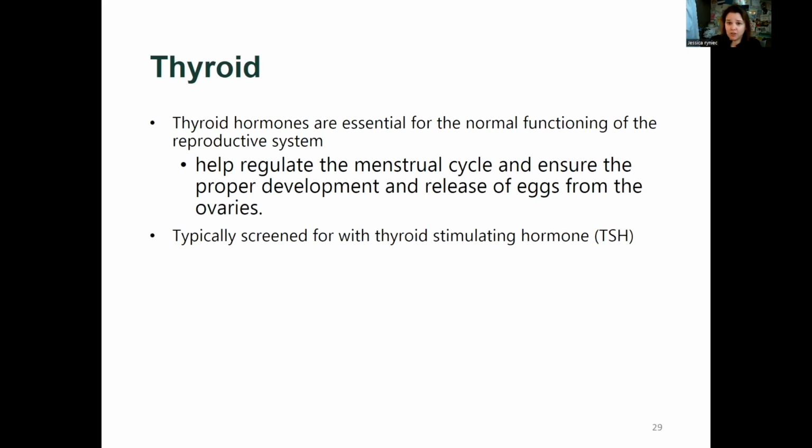The results of this can show that you have an underactive thyroid, an overactive thyroid, or you could have something called subclinical hypothyroidism, where your body's actually making the proper amount of thyroid hormone, but for some reason that TSH is either too high or too low, and sometimes that may indicate a need for treatment in the trying to conceive or pregnancy setting.